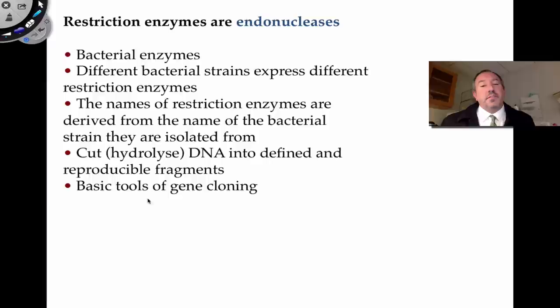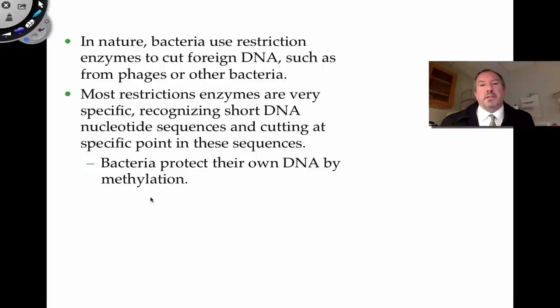It's sort of like primitive editing — before computers, if you wanted to move one paragraph to another, you'd cut the paper and literally glue it in. Bacteria use these restriction enzymes to fight off against phages; they recognize short sequences and make cuts. You might wonder how bacteria survive having such lethal enzymes that would cut DNA. They protect their own DNA by tagging it with little methyl groups in a process called methylation.